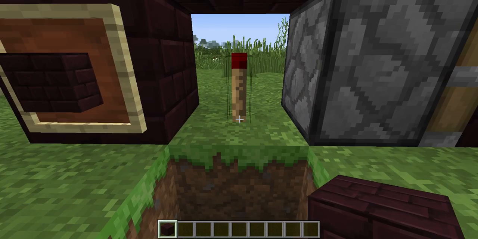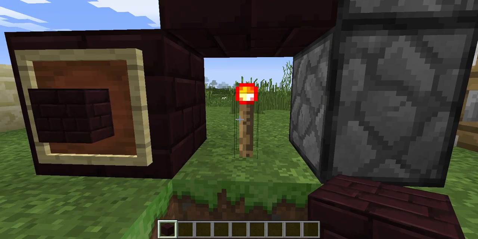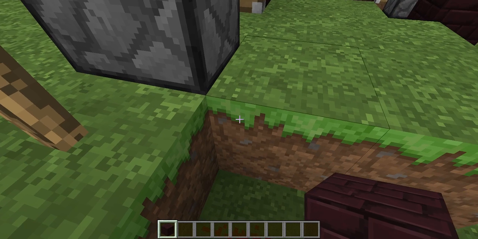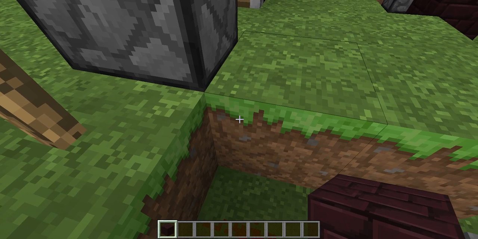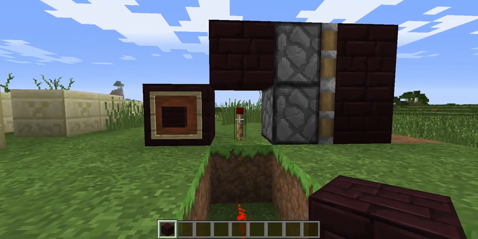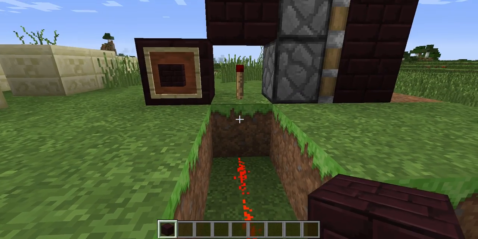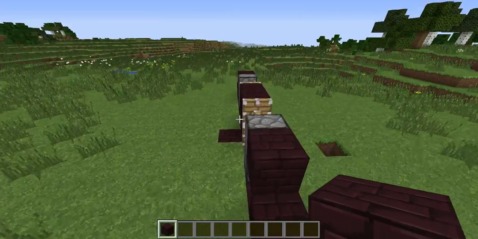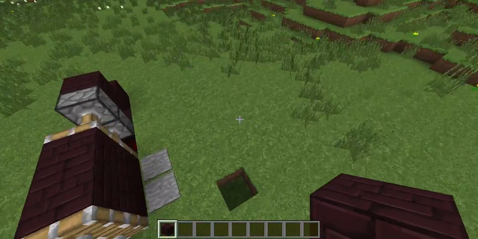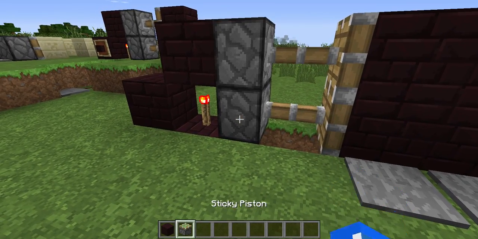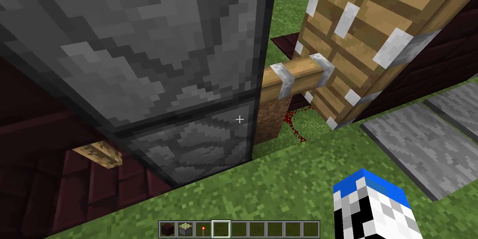That is because the redstone torch is not receiving any redstone signal while this redstone is turned off. But then once there's a block near it that receives a redstone signal, its redstone signal turns off, which makes it really useful. So since this is powering this dirt block, this redstone torch is not emitting any redstone signal. So here's a way to use redstone. I'm just gonna take one of each, really.